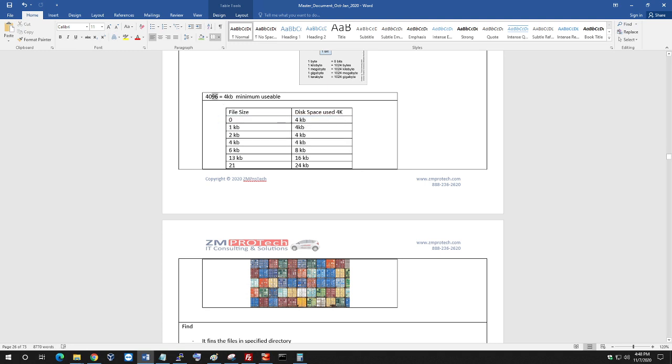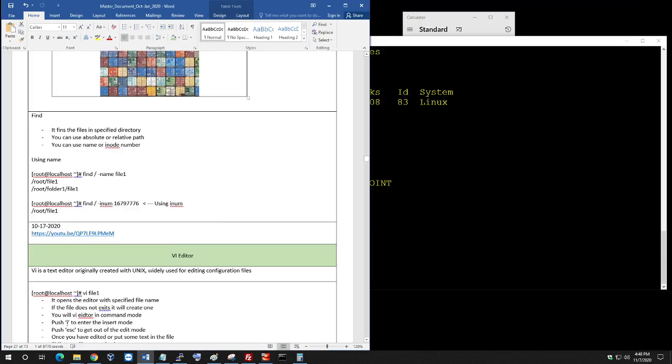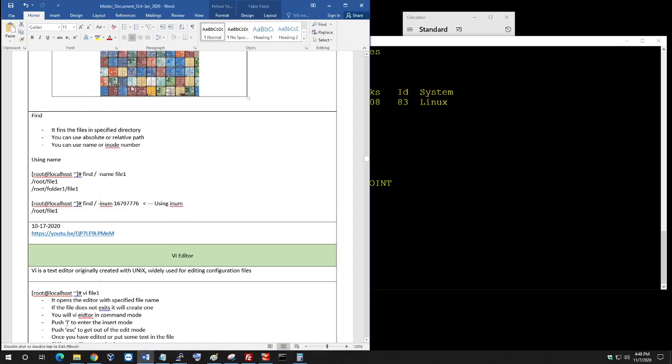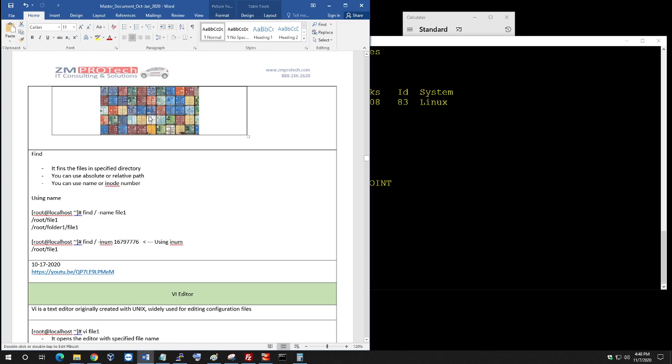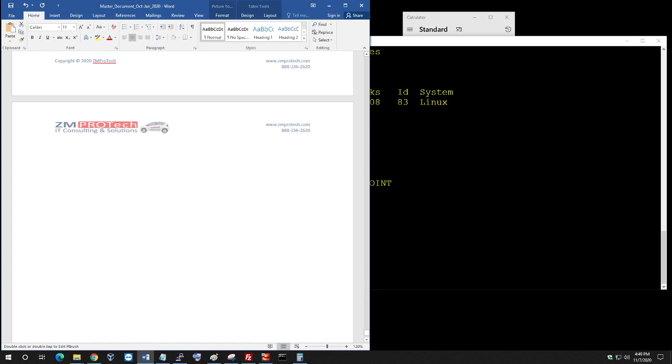Okay, so this is the building block. Half of that 4096 is 2048. So fdisk is using 2048 as the least starting block. In this scenario, this one here is the least starting block. So if it's a different file system, it will use 2048 as a least starting block to save the data here.